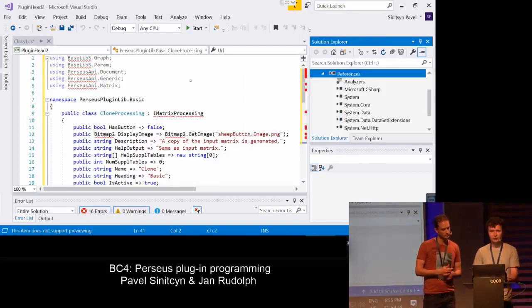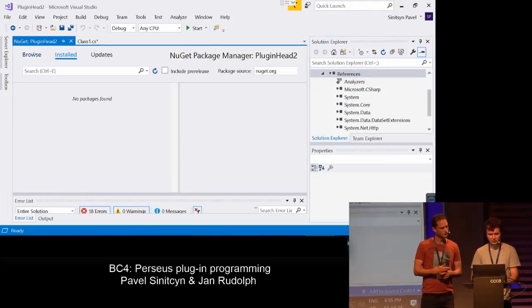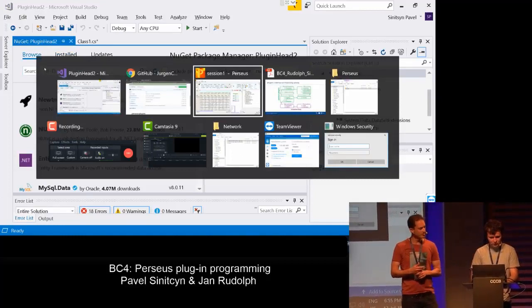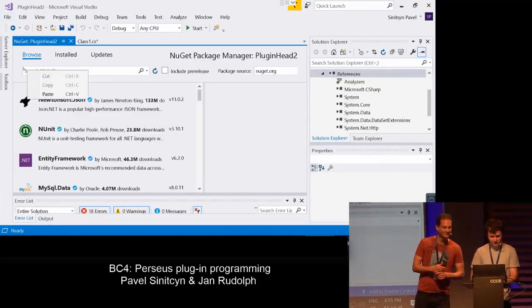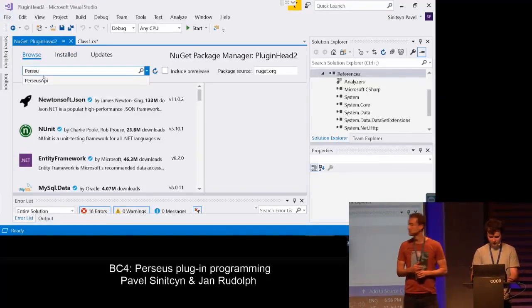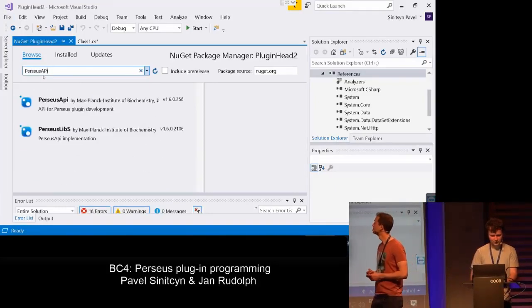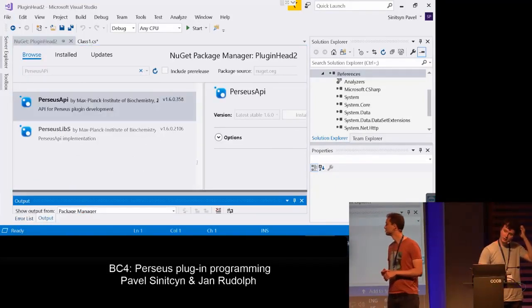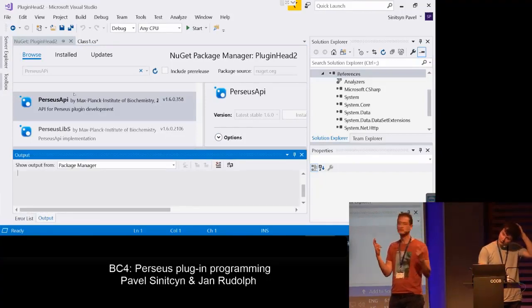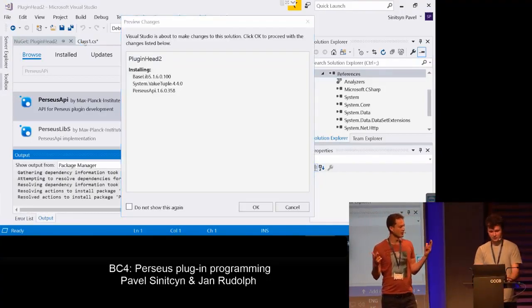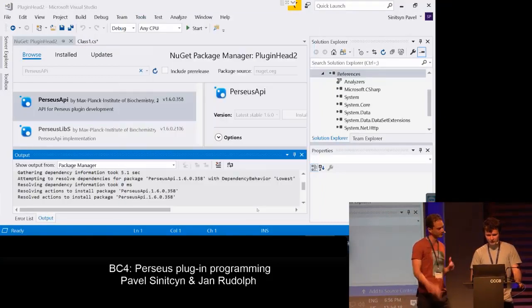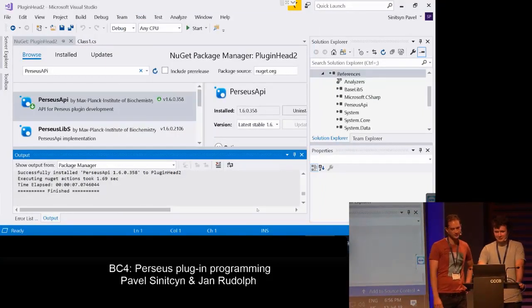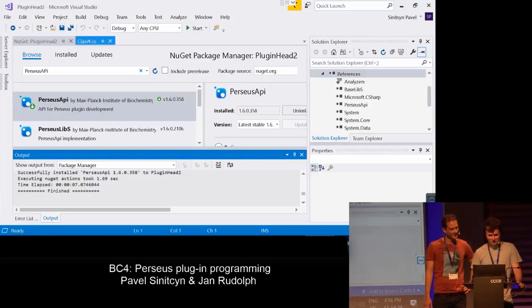So we should find this package once more. What was the name of this package? Perseus API? Yep. Let's just write it here directly. Oops, I found it, okay, perfect. If we install this again, hopefully, I have my fingers crossed. Oh, yep. It says okay, did you read it? Yeah. Okay. Hope it was actually fine.